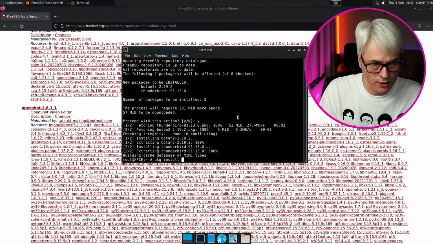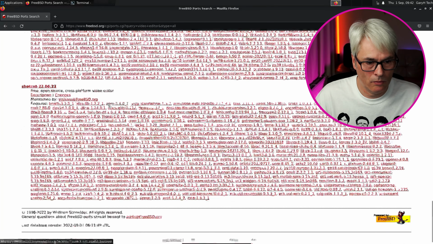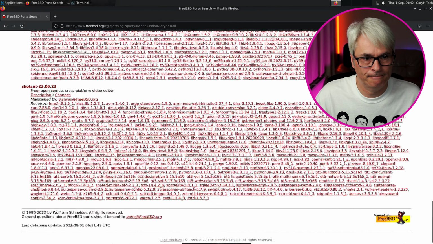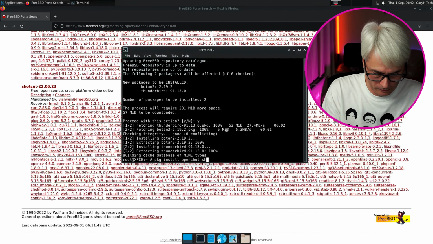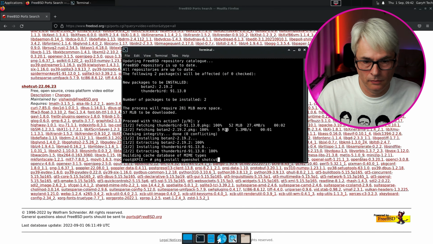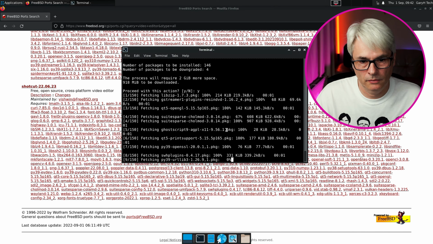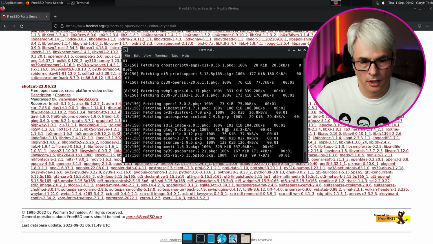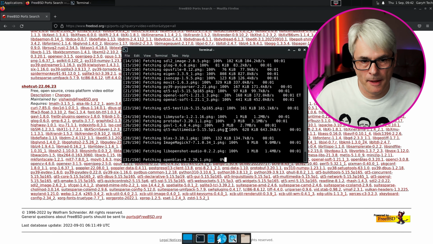So, package install. Shortcut. And Kdenlive as well, I suppose we could have installed. Maybe I'll do that in just a minute.